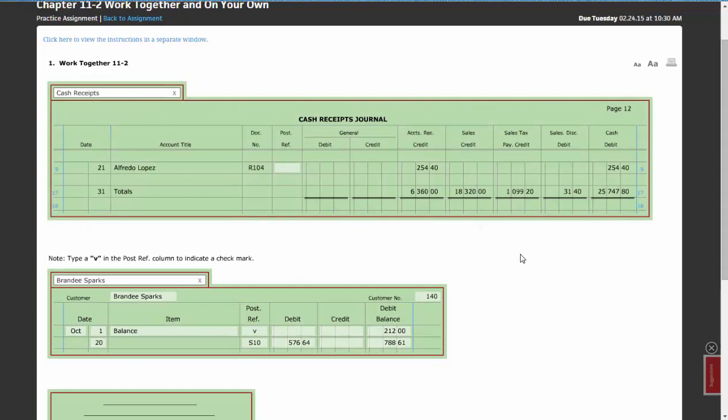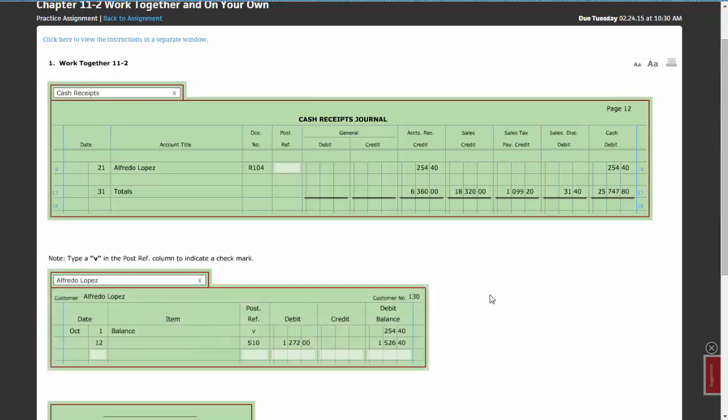And just like we talked about yesterday, we only have a partial journal that's given to us, and we're posting obviously line 9. And we have 3 ledgers: general, accounts receivable, and accounts payable. Accounts receivable and accounts payable are going to be called our subsidiary ledgers. When we take a look at Alfredo Lopez, he is in our accounts receivable ledger.